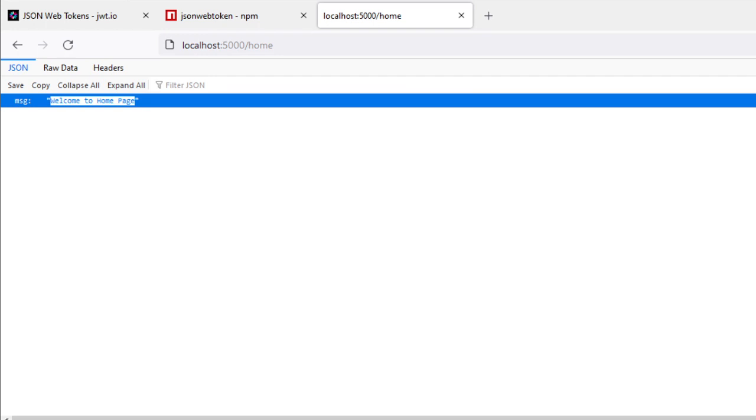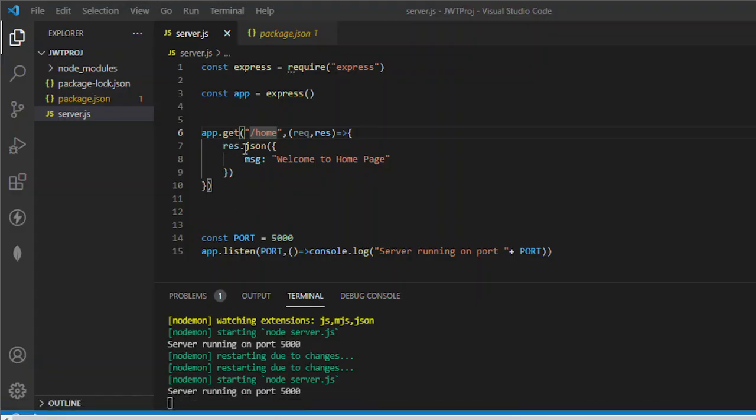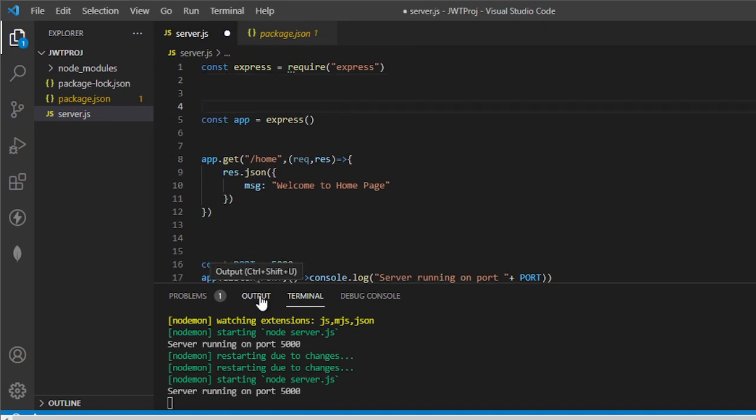Now that we already created our starting point, which is the home, the next thing we need to do is demonstrate how a token works. To do that, we first need to create our verify token. Since we already called this one here, first we need to import our jsonwebtoken.